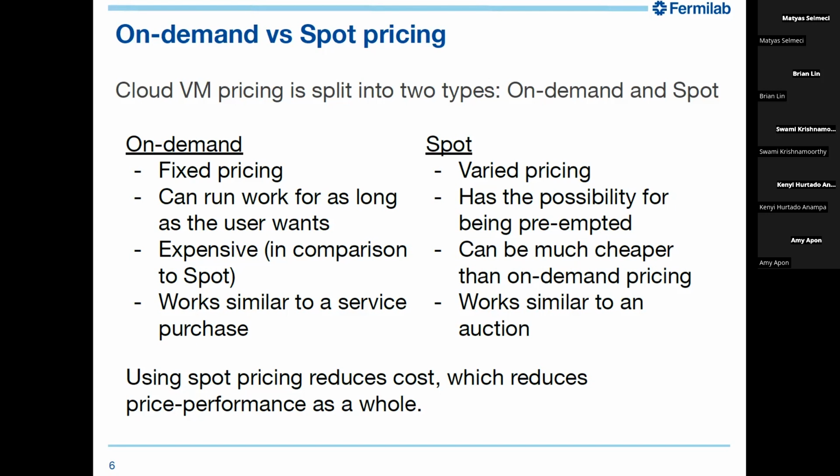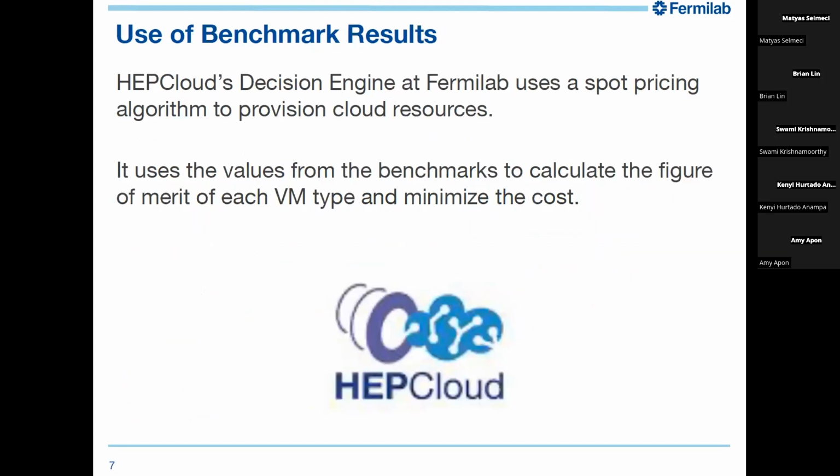In comparison to spot, yes, it works very similar to a service purchase. While spot has varied pricing and the possibility of being preempted, it can be much cheaper than on demand and works similar to an auction. So using spot pricing can reduce the cost and overall improve price performance as well.